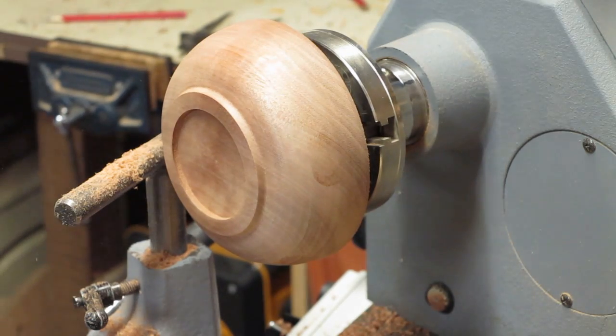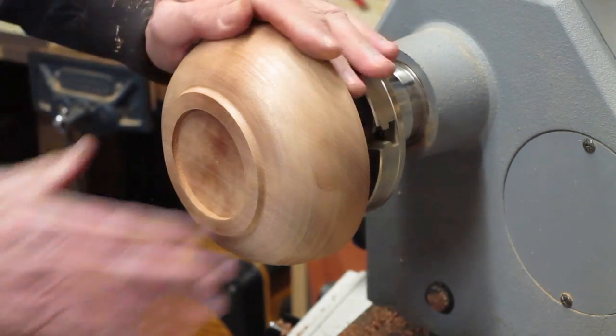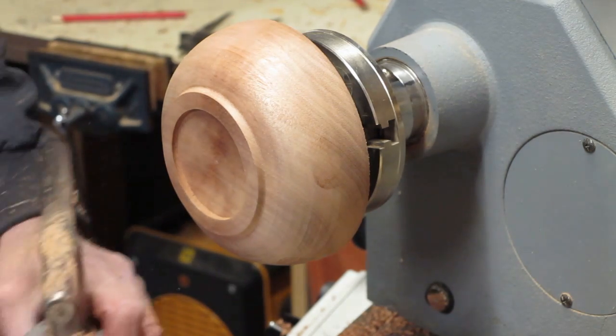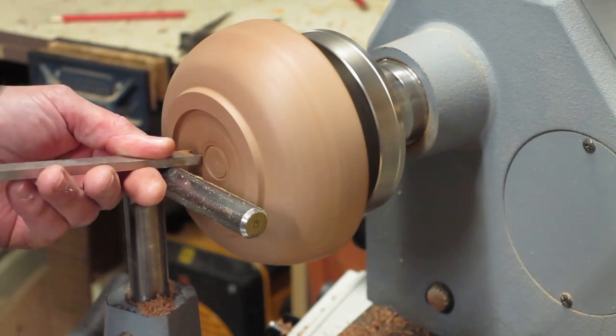Right, I'll sand up through the grits now, up to 600, and then we can start to apply the finish on the outside. Actually, I think what I'm going to do is to put a few detail lines in the bottom.